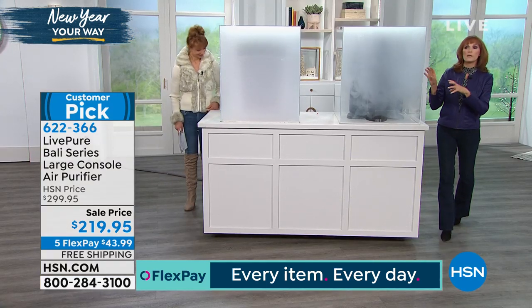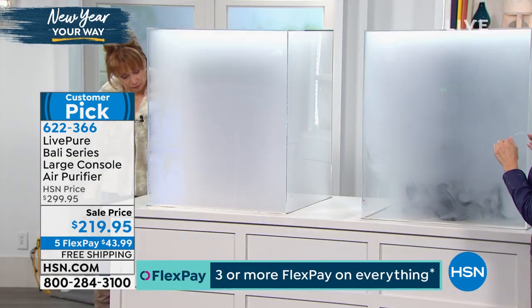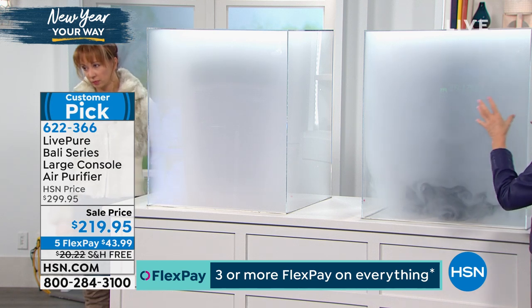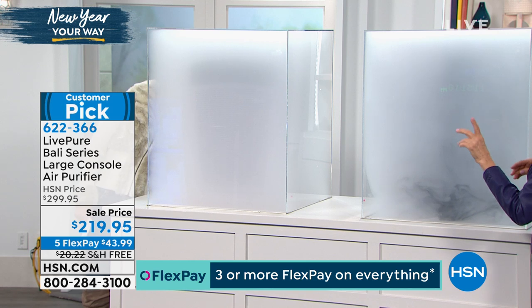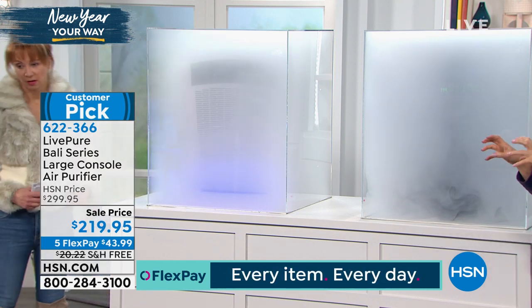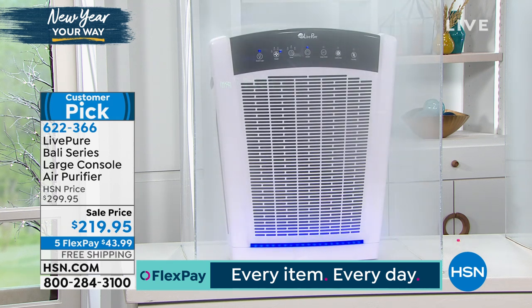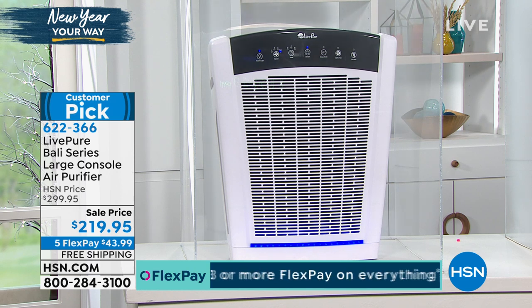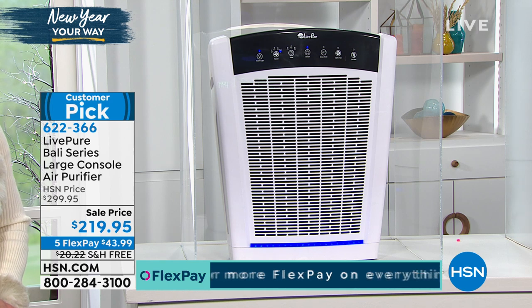I'm putting smoke in the competitor chamber — three units, each doing 500 square feet, while we can do up to 2,000. Filling it with smoke now. Nobody blink, because this is such a powerful unit. In 10 seconds, it moves the air and cleans the air. All that dust and smoke has gone through the true HEPA filtration and is taken out of your air — now it can't irritate your eyes, your throat, or any part of your body.